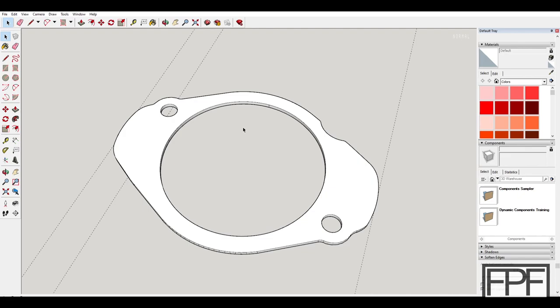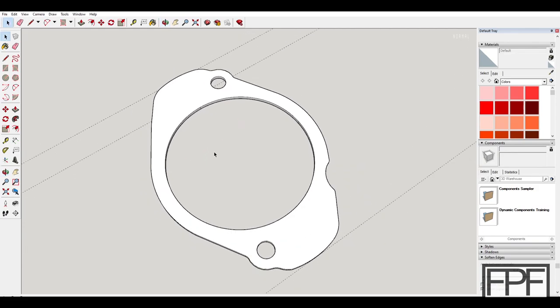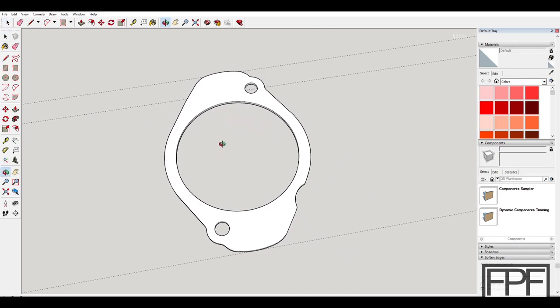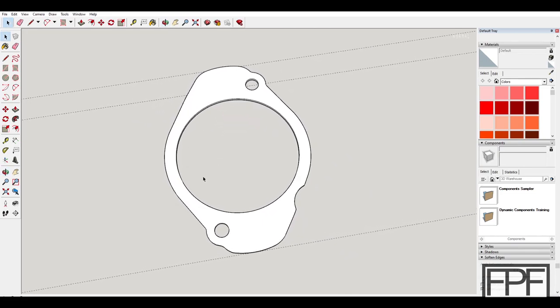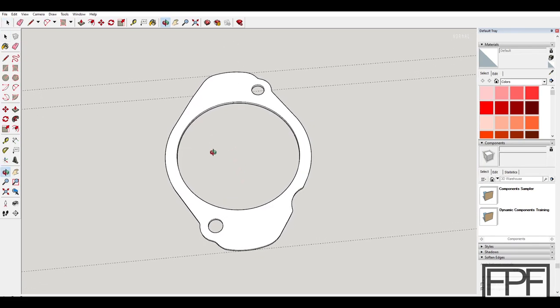But I kind of geeked out a bit on trying to figure out how this was originally drafted. You know, it's not like someone drew this freehand. And what I ultimately figured out, if you could see me, trying all different sorts of guides and attempts at getting the exact dimensions with the curves that they had, it seems they start with a diamond shape.